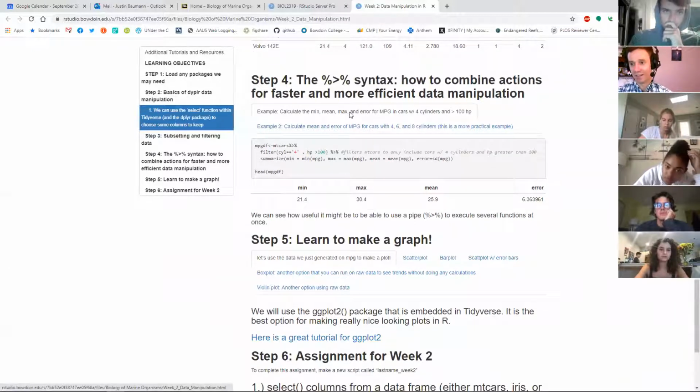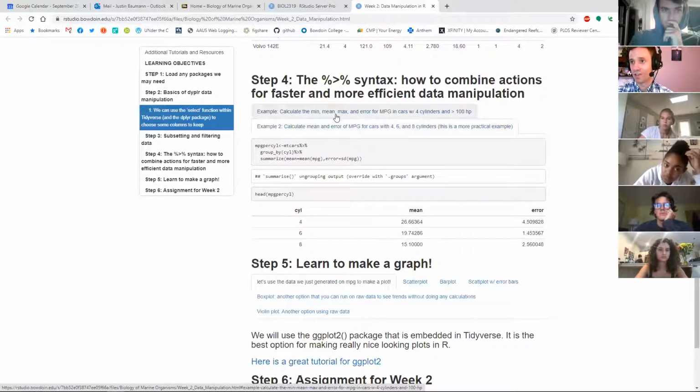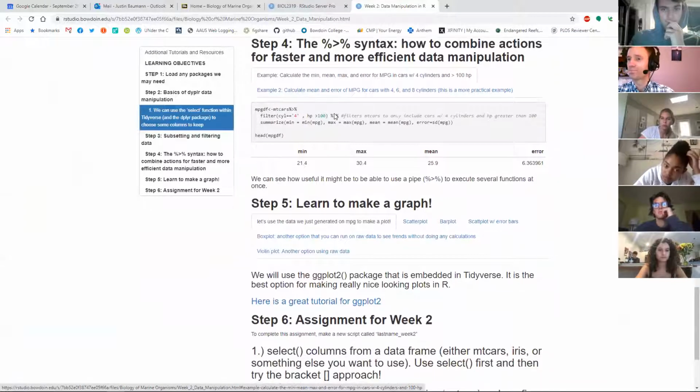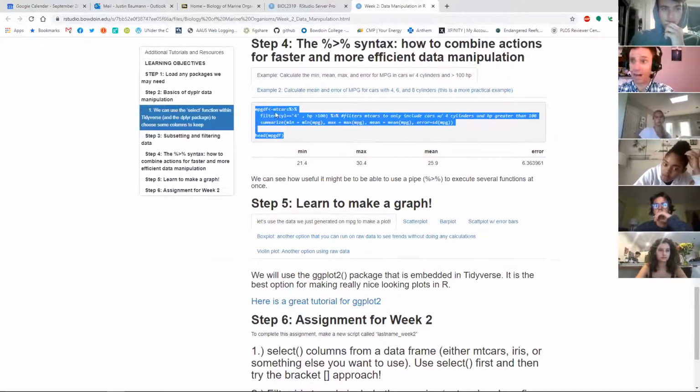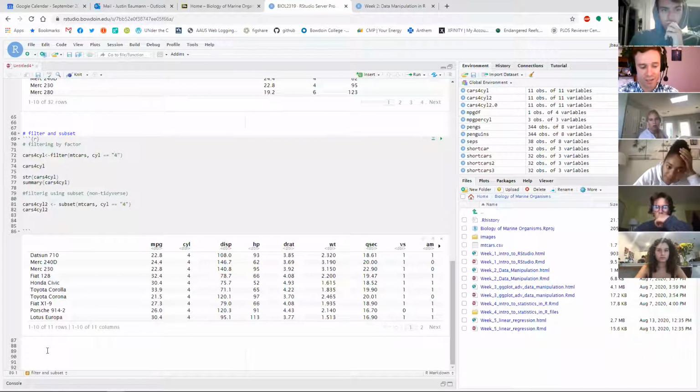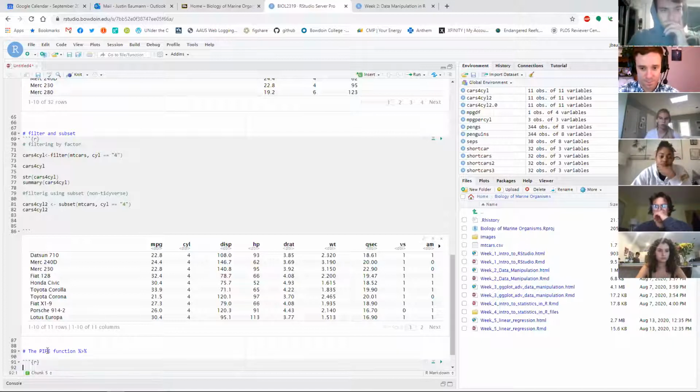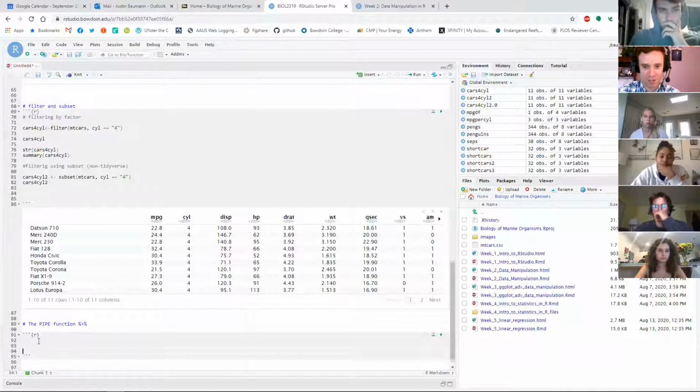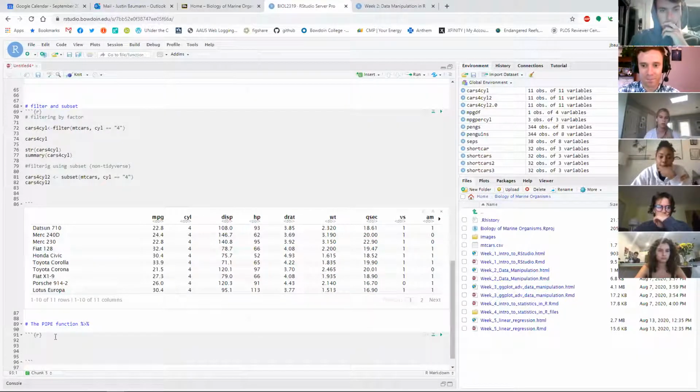Okay, this is the last big point for the week, and there are a couple of quick points I'm going to make about it. I'm going to copy and paste from the tutorial into this new R session and show you the pipe function, which is %>%, percent, greater than, percent. The reason that's called a pipe is a long story, but for those of you who code, a pipe is actually just a vertical line like the one I just made, and that is shift backslash.